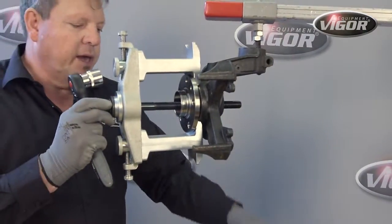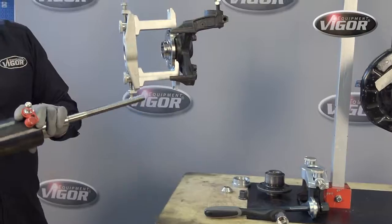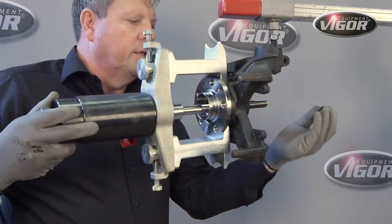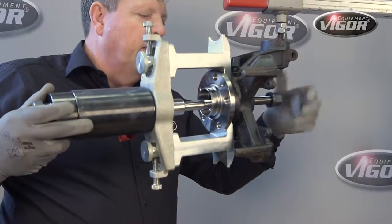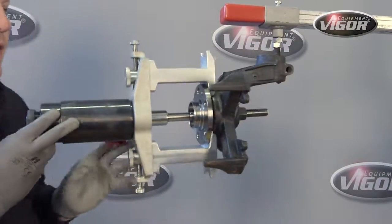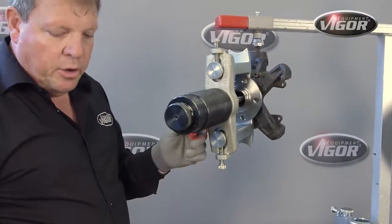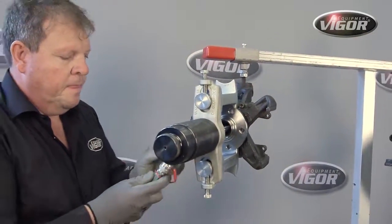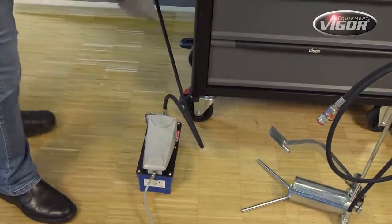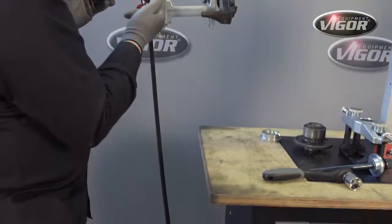Today we are not going to use the mechanical spindle. Instead we're going to use the pneumatic cylinder. Insert the pneumatic cylinder, insert the conical nut, ensuring that the cone faces inwards, and then lock the nut firmly in place at the back so that it seats tightly against the back of the bearing. Then we are going to connect our pneumatic hose system and, through the use of a foot control, you can see the bearing being removed.